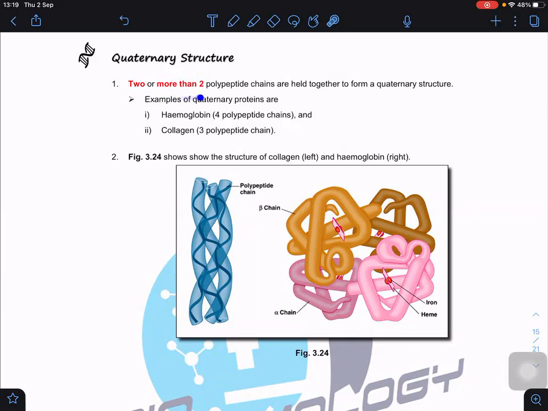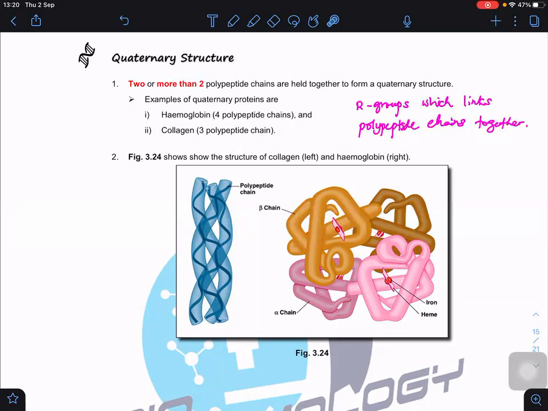In quaternary structure, we don't only study how many polypeptides join together and how they join. We are also going to look at the interactions of R groups which link the polypeptide chains together. For example, in collagen, you can see this is one polypeptide, two polypeptides and three polypeptides. So we have three polypeptide chains. How do they link together, how do they interact with each other? By hydrogen bonds, or for example you may have disulfide bonds, hydrogen bonds, and hydrophobic interactions that make these polypeptides join together to form a complete protein.